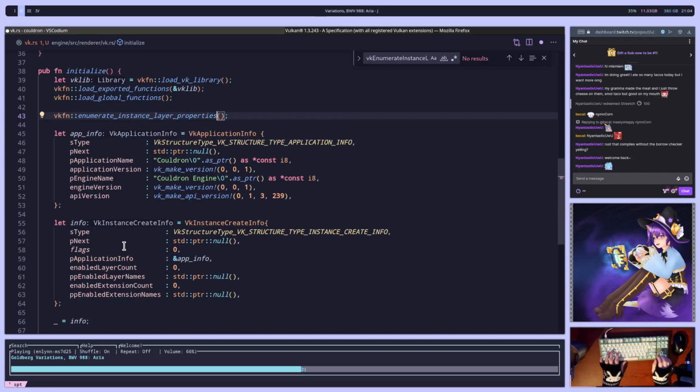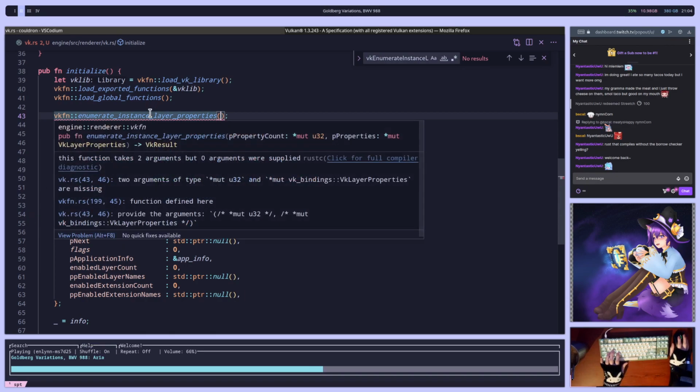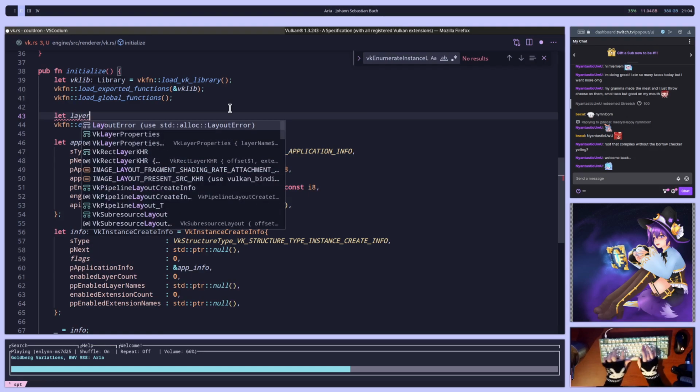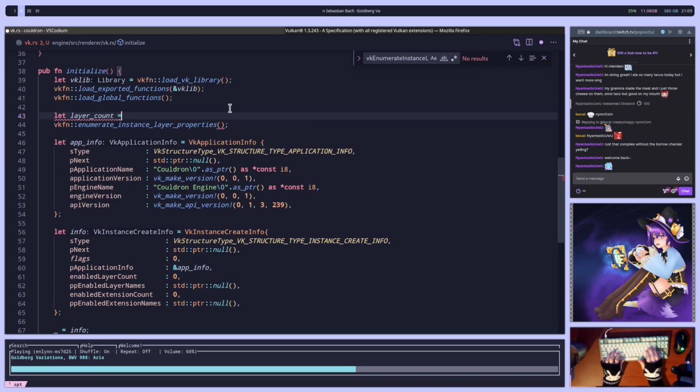We are doing layers first. So we start this off by having a property count and a VK layer properties. So we're going to have a let layer counts.